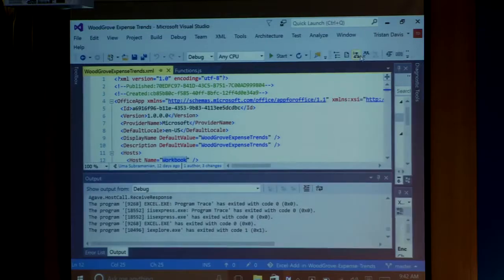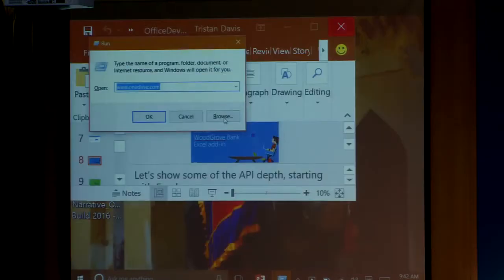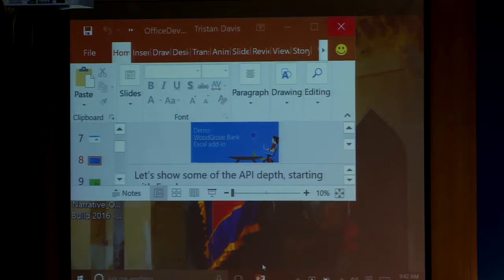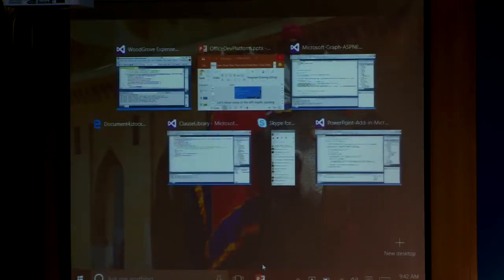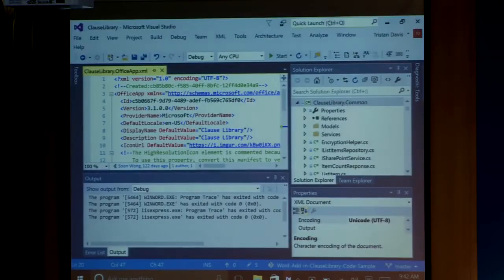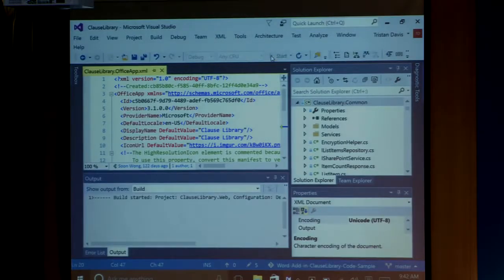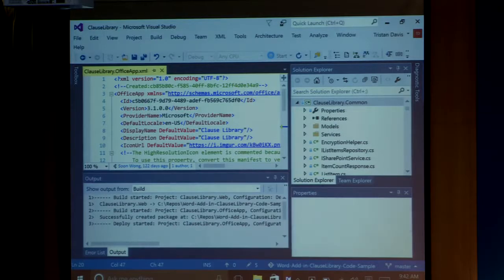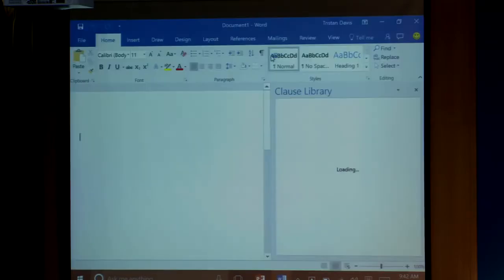So I'll stop that guy. Now let's jump over to Word and look at an add-in there and how simple it is to integrate with the ribbon inside of Word. So I'm going to open this clause library application. This is another sample that we built on my team that shows you how, for example, a law firm might use Word to store common clauses. Or, hey, we have a set of phrases we use in all of our documents. I want those to be stored centrally and versioned and managed as a unit.